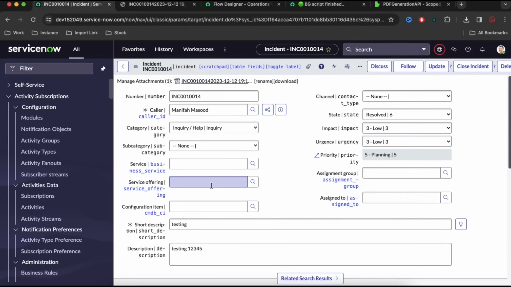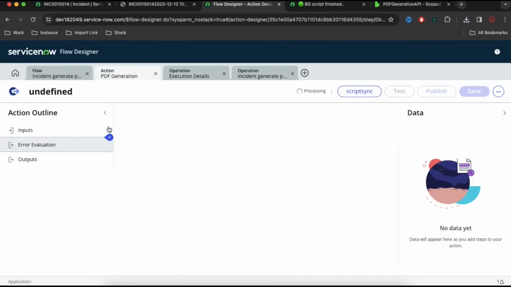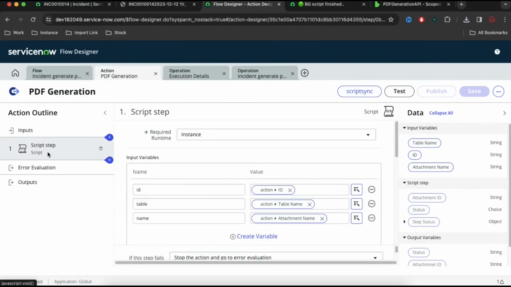So this way, basically, you can create your own actions, and those actions can be used in your flow. There could be a complex action. I just showed you this for demonstration purposes, that you can create your action. You can write the code, and in these actions you can add multiple steps also. If you see this action, first it has a script.